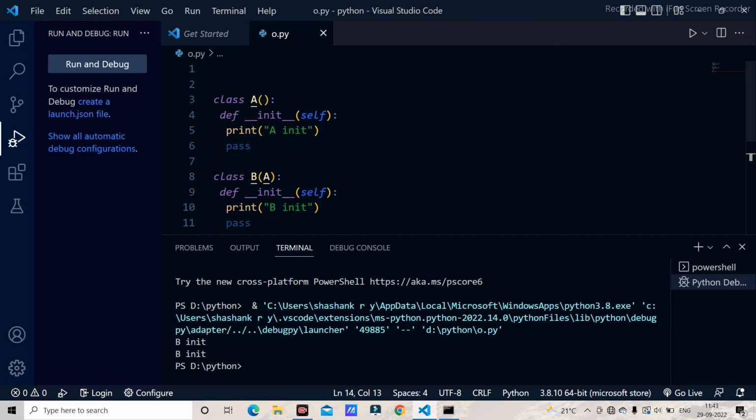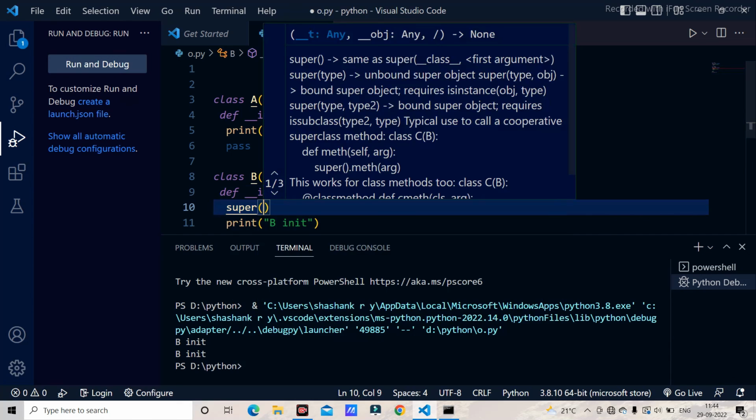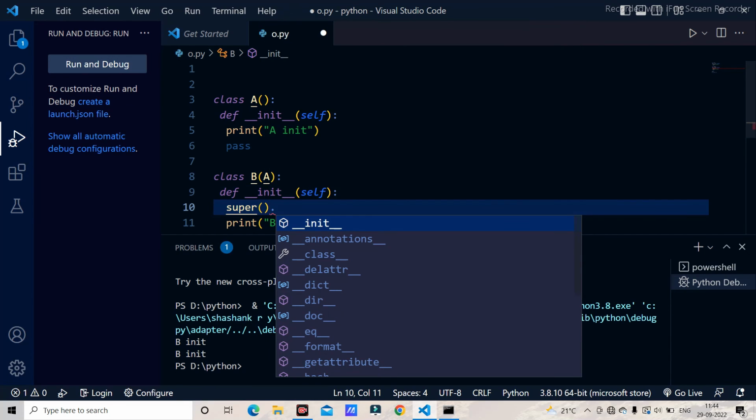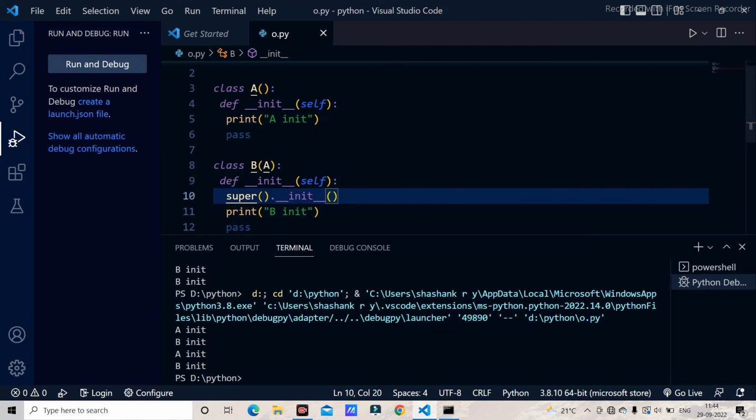And this is what happens when you try to pass the constructor between the two classes. To resolve this, we have the super, and using this super we are going to assign the init function, and I just run it. As you can have a look at here, when we use the super class using the init, it has called the class A constructor function into here, and it has printed the thing.